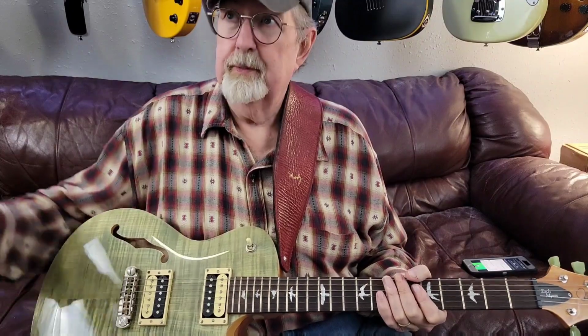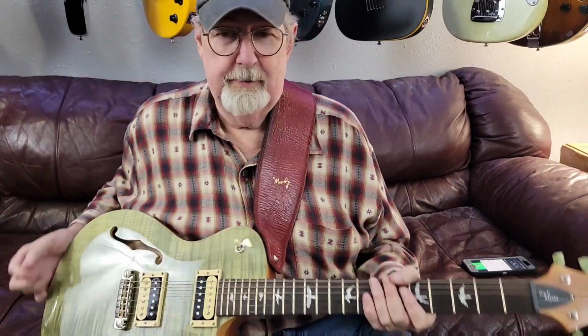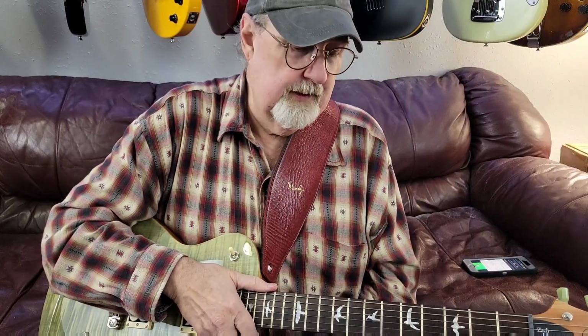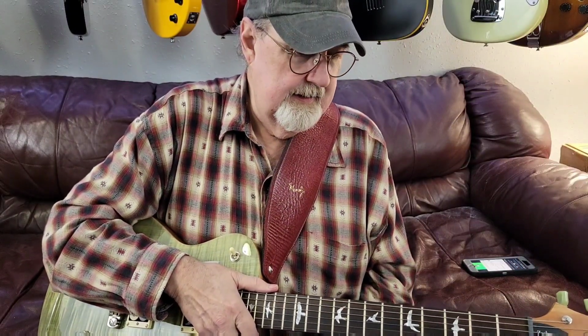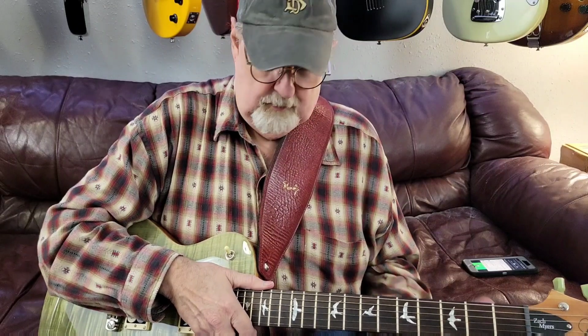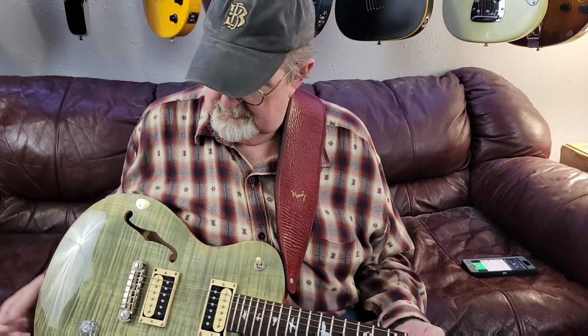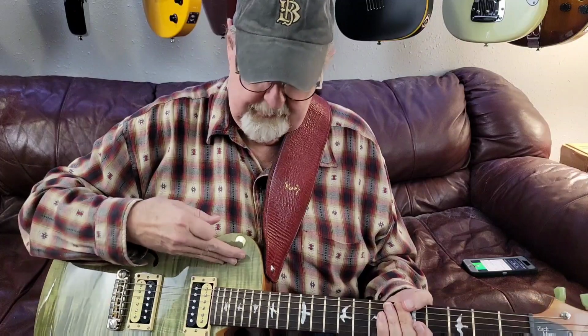We're already tuned up, and we're in our guitar background set that Leo's been working on for the past couple of weeks with his son Patrick. We're just going to run through the pickups first, like we normally do, and then we'll play something for you in a minute. Here's the neck pickup.